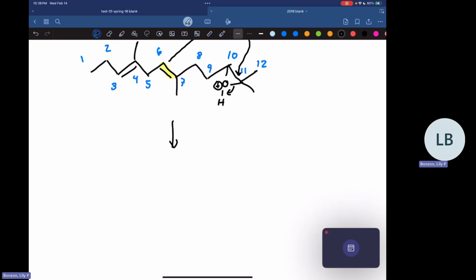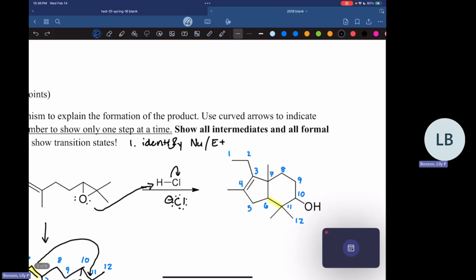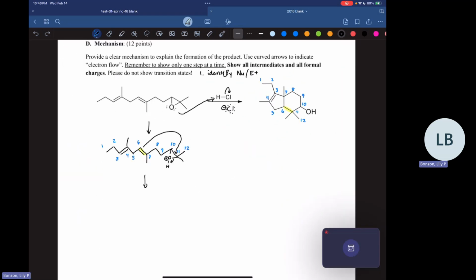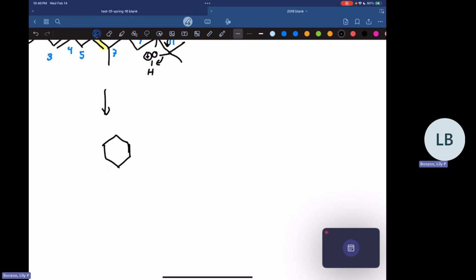oxygen. So now we get to redraw our structure again. Lovely. All right. I apologize. Okay. Let me try writing it from the cyclostructure that we have. So we want to form that cyclohexane ring on the right. So I'm just going to start from there. Probably be a little bit easier to start with. And I'm just going to try and mimic it as best as I can.